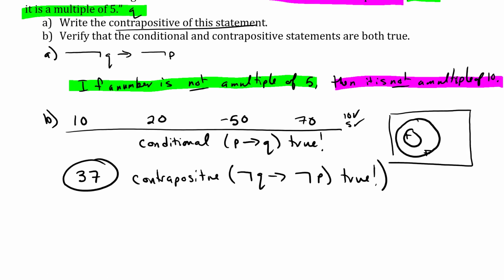It's worth noting here that this is not a full proof or verification that it is true. It's kind of unfair. You just need one counterexample to show that a statement is false. But using this method, I would have to go through every single number that is not a multiple of 5 and see if it's not a multiple of 10. So what we've done here is we've just made sense of it. However, you shouldn't think that this is a full and rigorous mathematical proof. But it's good for what we need it to be.